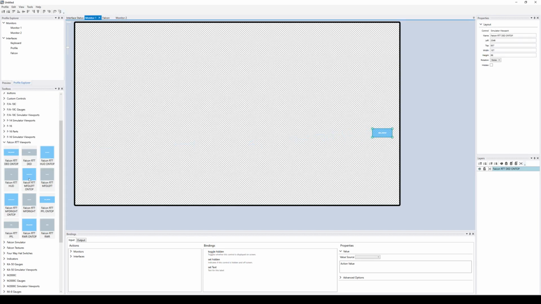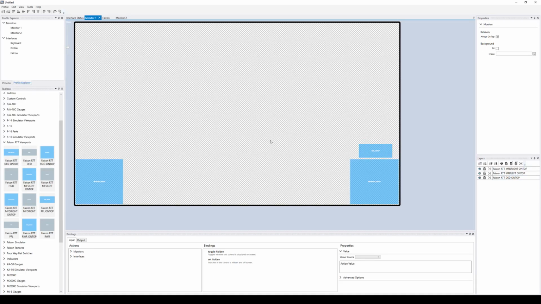And so I'm going to have my MFDs in the left and the right corner. And I'm going to display my DED right over my MFD, right? Just like that. So I'm going to save that. Make sure I save it first. Save.